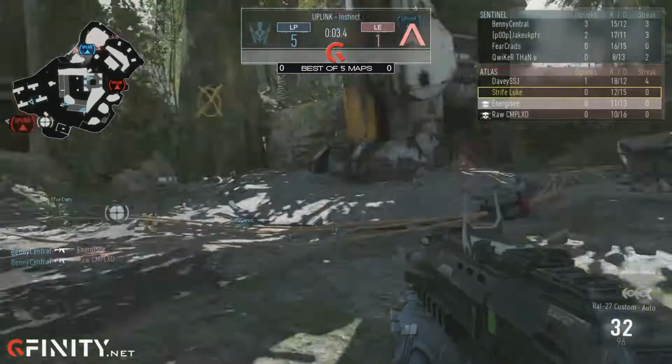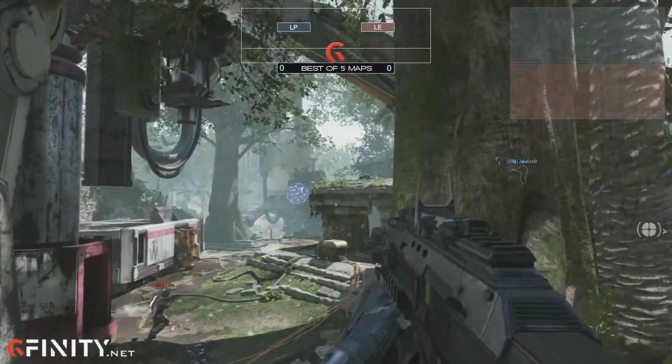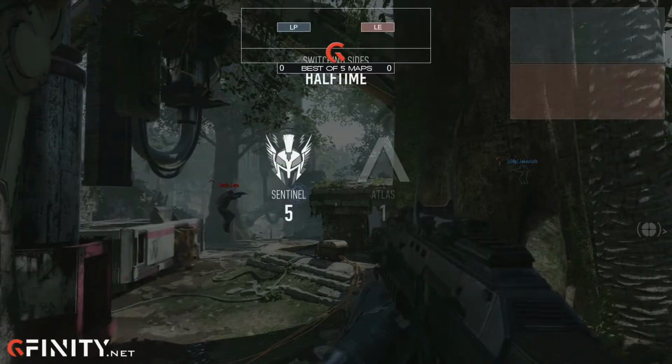As we are on board with Luke now. No, let's actually see what Davey's doing over here on the right hand side. And it looks like we're going to have a half time, so it's 5-1 to Lightning Pandas. Yeah, they're kind of making it look easy there.